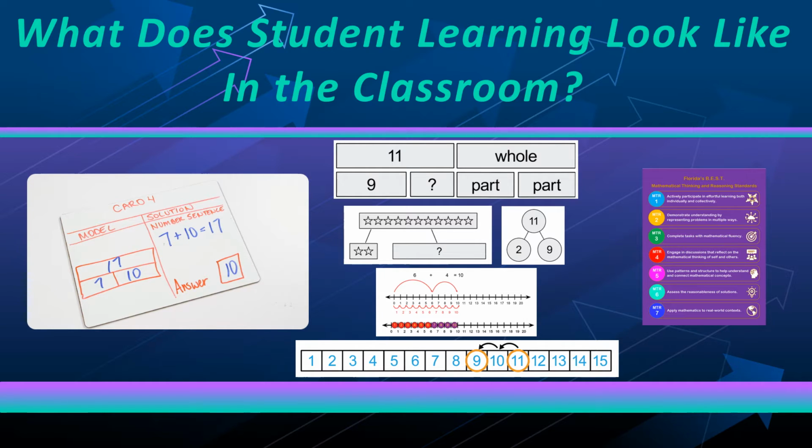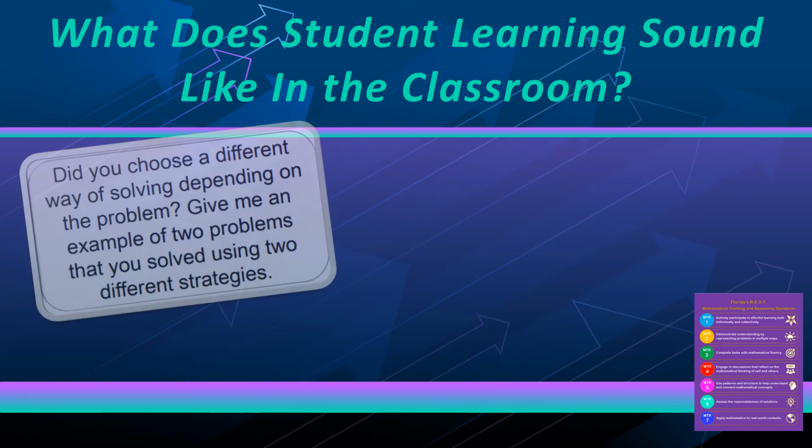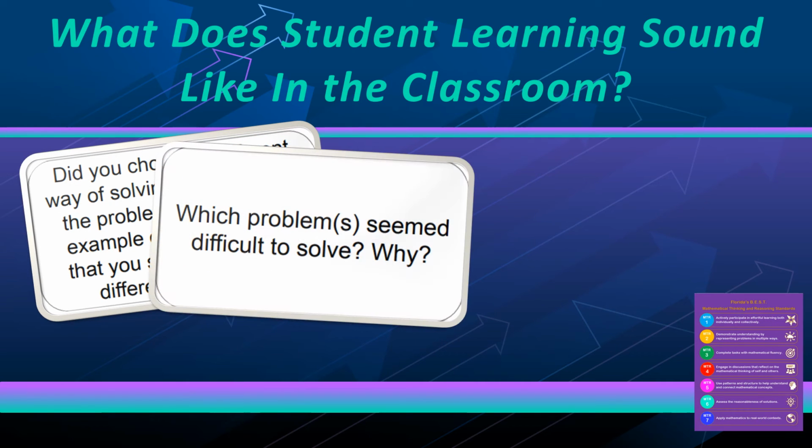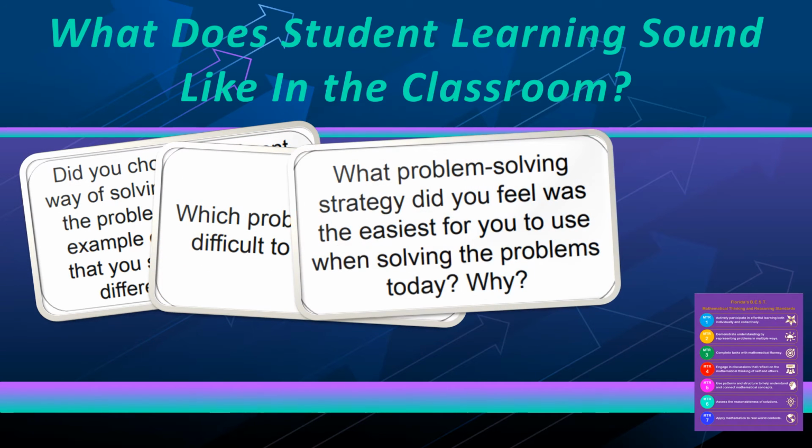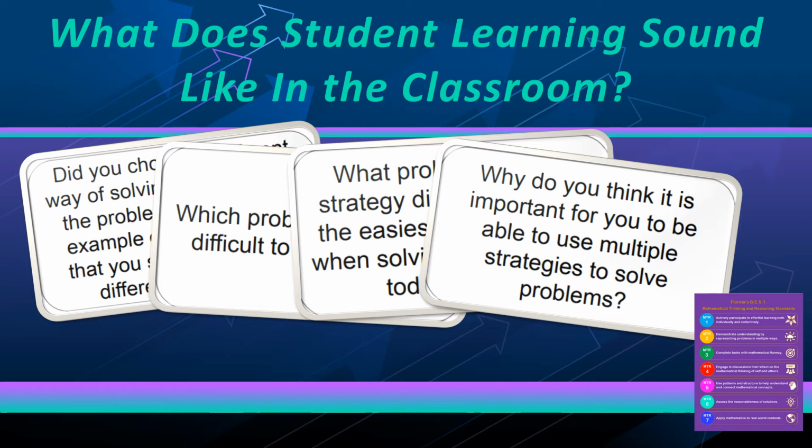Students may begin to notice the connections between the various models as they are exposed to them in the classroom. Classroom discussion and student sharing are both great ways to highlight the various strategies and help students build and understand those connections. Questions are a great way to help dictate the direction of the discussion in the classroom. Here are some great examples of open-ended questions for students from the Math Chat cards in Scope 5.